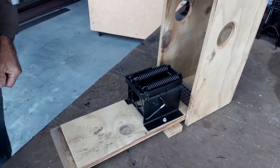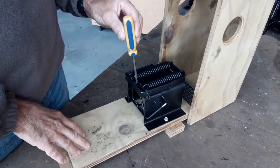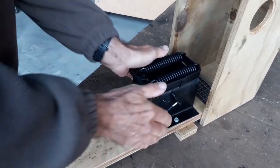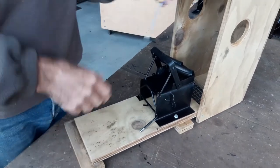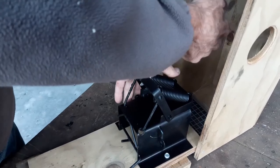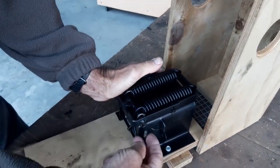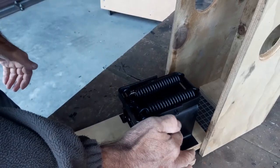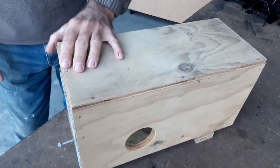For those who don't have the strength to do that, it's designed for the trap to be wedged over using a screwdriver. Place it in the little washer that's there, pull the trap over, and once again just put the trigger into place, then close the box and it's set.